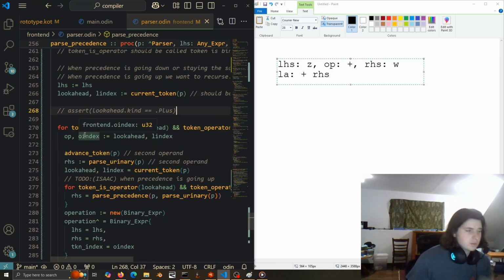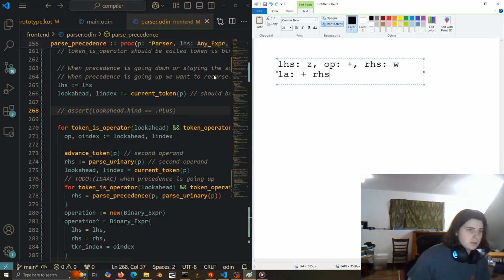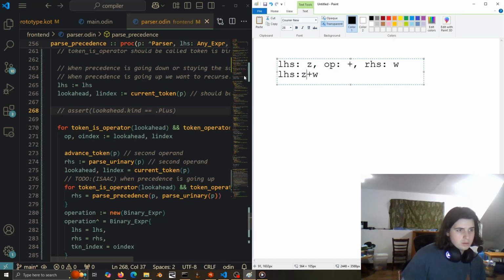The op is the look ahead, so that will be left hand side. Now Z plus W. The op is another plus, and we see that we parse the right hand side.